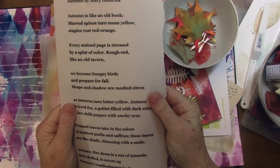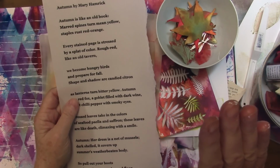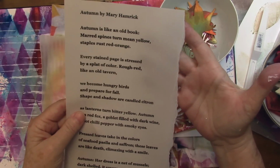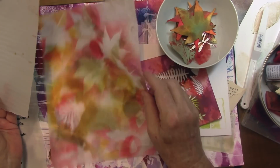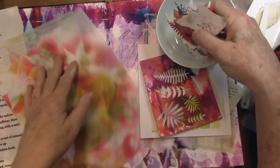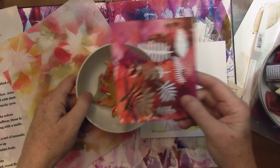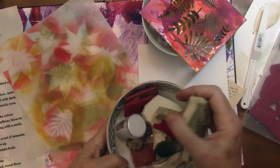So I printed this out on this stuff called, it's a Nina something printable, like transparent. It's not thin like vellum, but it's really nice. I'll see if I can find it for you. I gathered some things. This was that piece of deli paper that I was doing the leaves on. I've got my leaves here ready to go, maybe in a leaf tornado. And I also have just a bowl full of leaf prints.